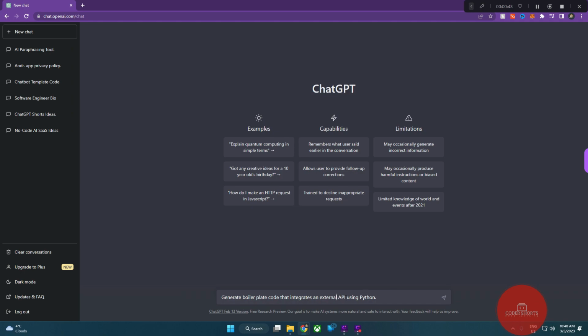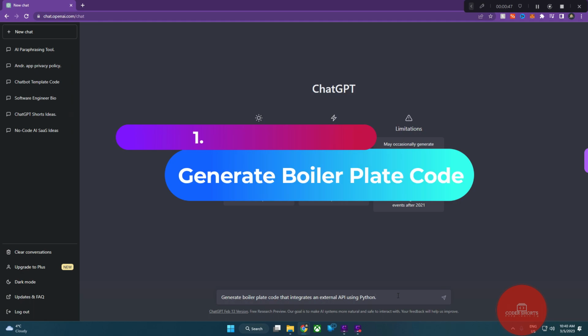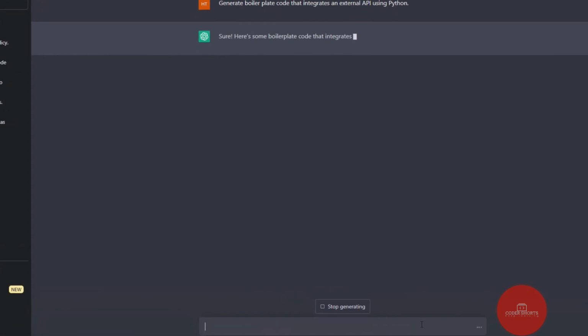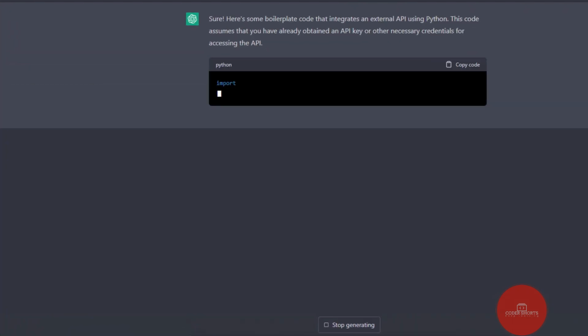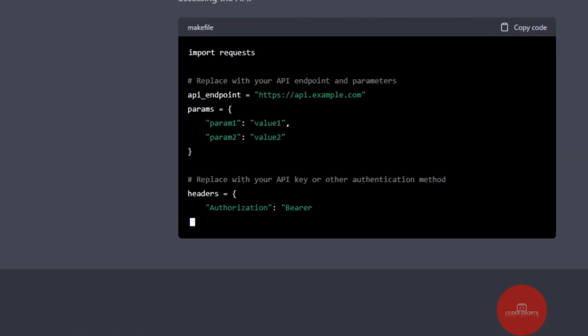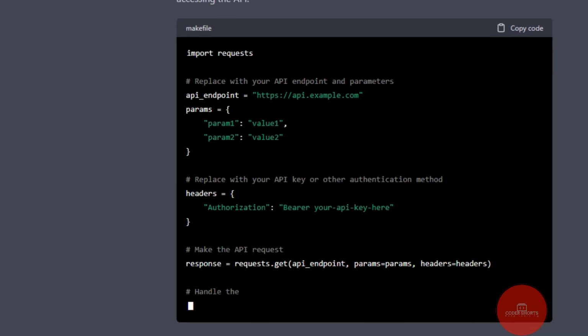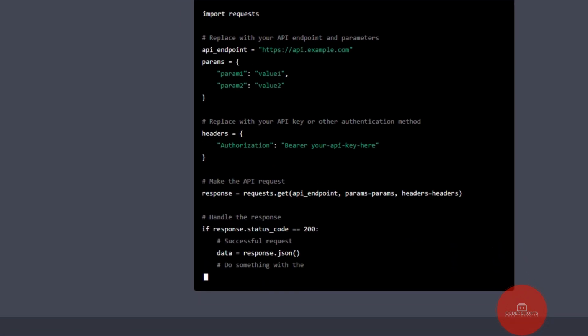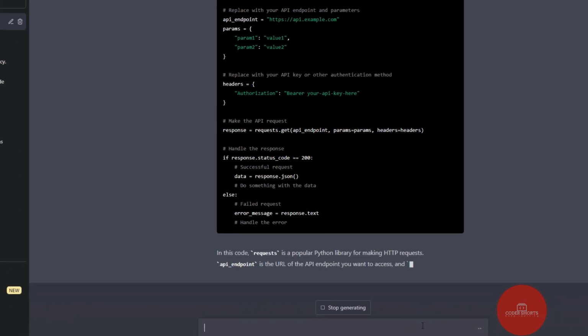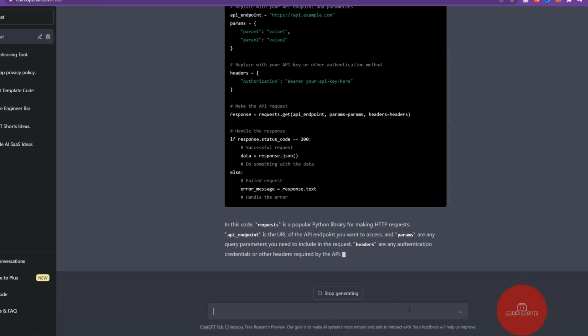So I actually want ChatGPT to generate boilerplate code, and this command just gives you the best output that you can think of. That way it's really easy. You just copy paste and replace these values and you have your backend ready.